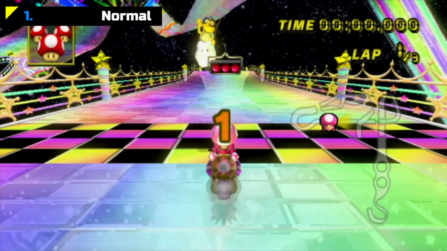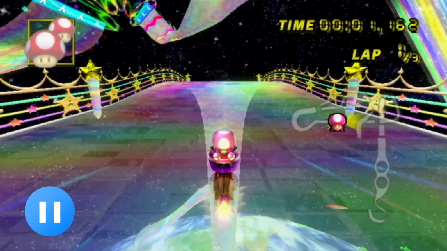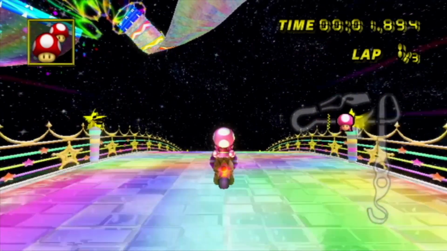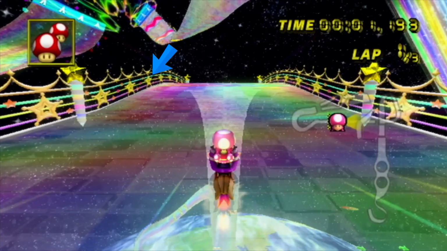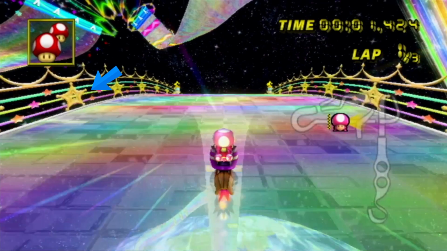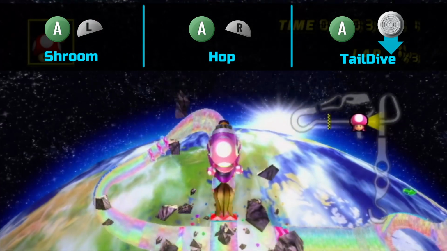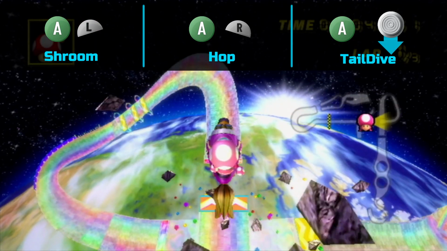Using the rails on the side as a guide, shroom before or when you pass these 2 posts, and shortly after you pass them, press the hop button. If your eyes are fast enough, you want to hop before you pass the 3rd star pattern on the fence. Then once you're in the air, the next thing you will want to do is hold back, which will make your character go into a tail dive.